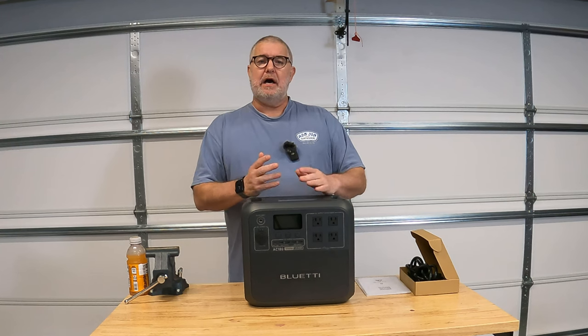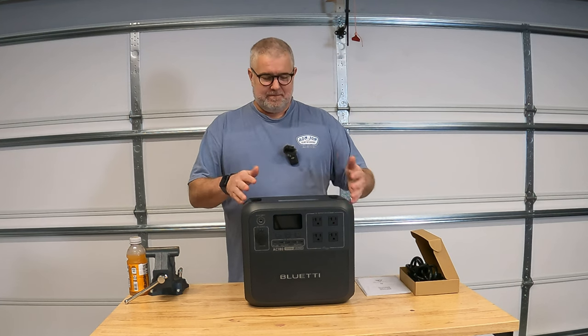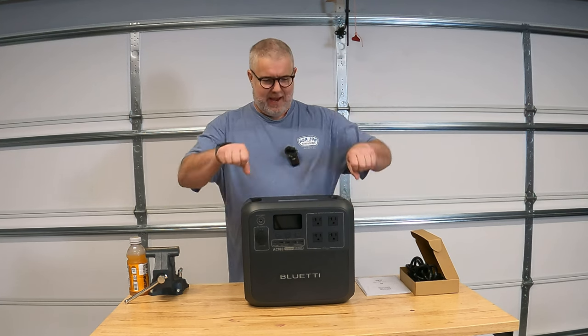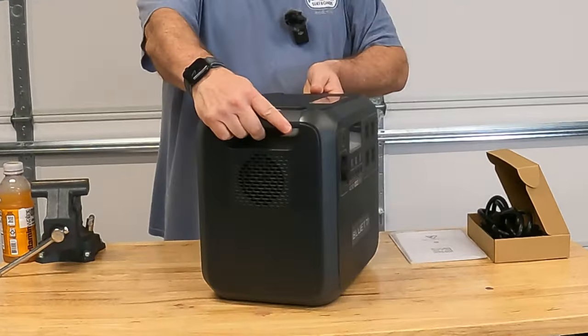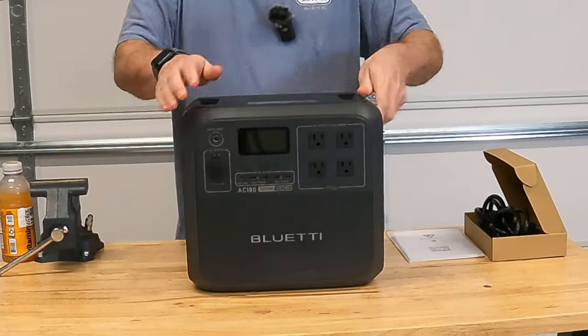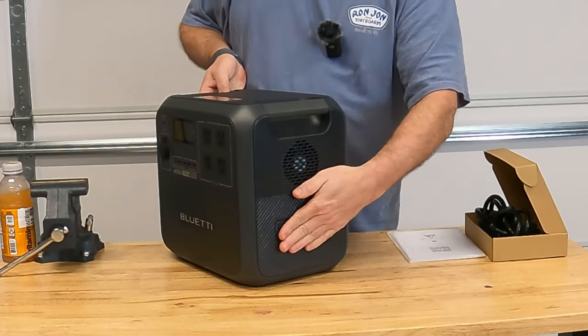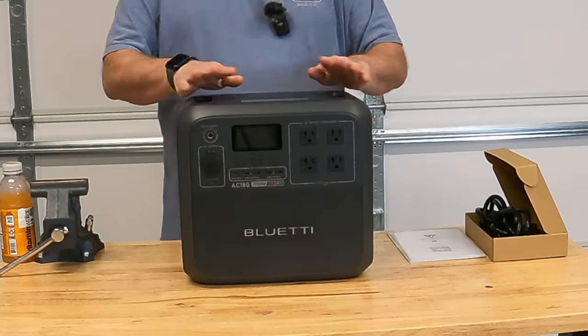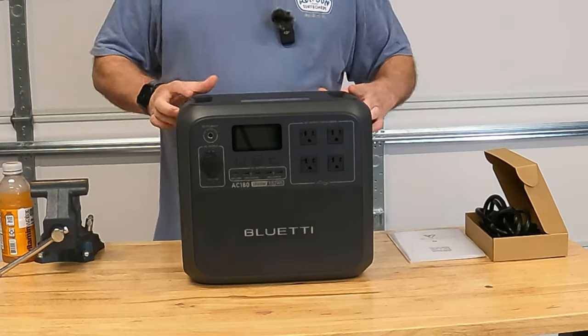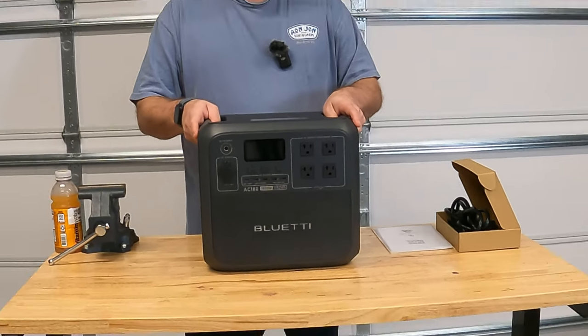When I looked at this I needed a lot of power, a lot of inputs, and something in a nice cube shape. Some of these things come in weird shapes with handles that stick up or pull out. This thing is awesome — it really just fits. It's a cube, you can see on the side there's nothing weird. The handles are integrated, all the controls are on the front, and on the side you've got where you plug it in to charge it up. It is super simple, and on the top you've got your phone charger. This thing is great for what I was looking for.